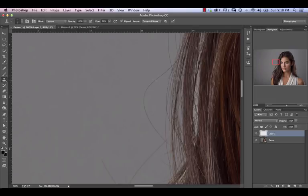And essentially that is my go-to tool for fixing something like stray hairs here. So if we actually try and do this with the spot healing brush, you're going to see that it's not going to work well. If we actually just go over this, it's really a disaster. It just doesn't look good, and you just have to keep going over and over again and trying to fix it, and you're just going to be here all day and never really get to the result you want.